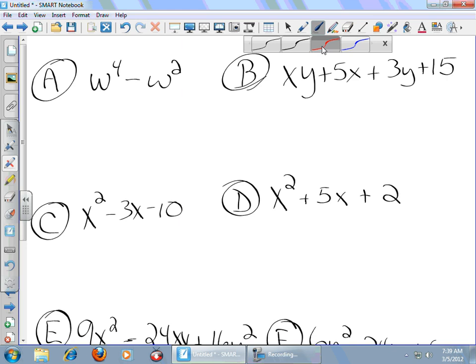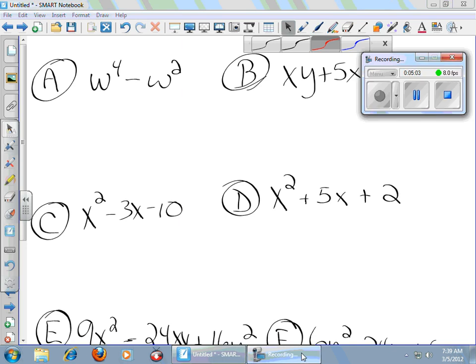All right, I am going to ask you to pause the video, see if you can identify which type of factoring to use on which problem, and then actually factor it. Now remember, some of them might have more than one type embedded in them. So initially you'll be identifying the first type. See what you can do with it. When you are ready, go ahead and unpause the video and you'll see how I do it.